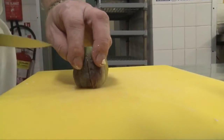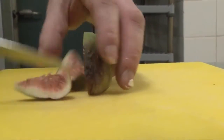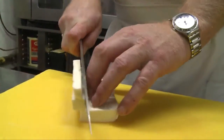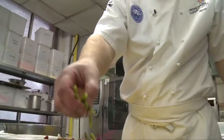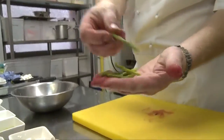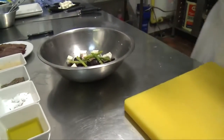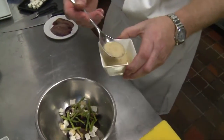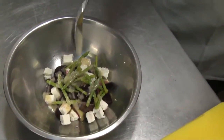What you've got to remember is when you're picking it up with a fork, you can't have pieces that are too large. As you can see, very nice and ripe, this one. Beautiful pink colour. Nice piece of fresh feta, and then just cut it into a nice small dice. Baby asparagus, as you can see, all nice new season, nice and small tips. So put a couple of those in there as well. Then we put some honey mustard dressing in it. Honey, obviously being a summer dish, you've got a nice load of bees around, nice fresh flavour.